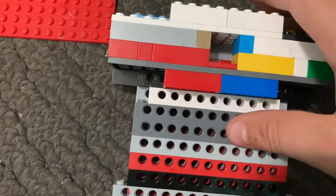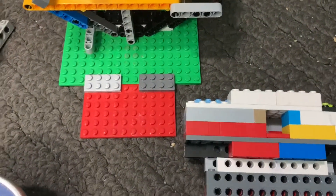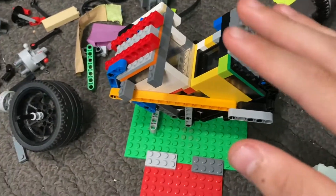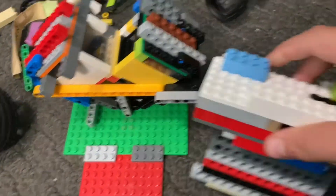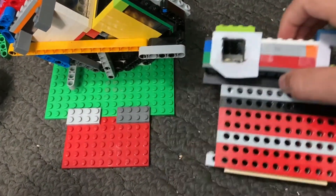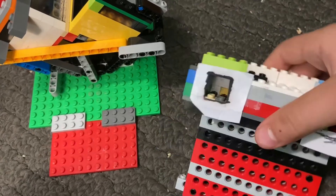Moving on to the intake manifold — as you can see, it is not directly attachable to the engine because the angle unfortunately is not compatible and can't go straight across. That's one of the issues I've run into while building these engines. I'd also like to point out that this might be the first of its kind in terms of the valve system. Most that I've seen have overhead valves that go straight across, but with this one the intake splits and goes into these two holes. I've made paper gaskets so they make a great seal, and I used two-wide walls to create a better seal as well.